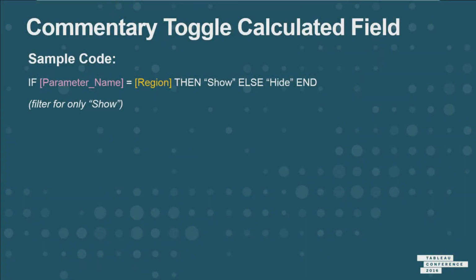So I put the code up here on the screen, and if this is your first conference, you can actually go after the conference and download this information. Feel free to use this if you think it could be beneficial in your organization. It's a very simple one-line code, though. You just set up the parameter, you filter it, and then set it so that it only shows one region at a time.